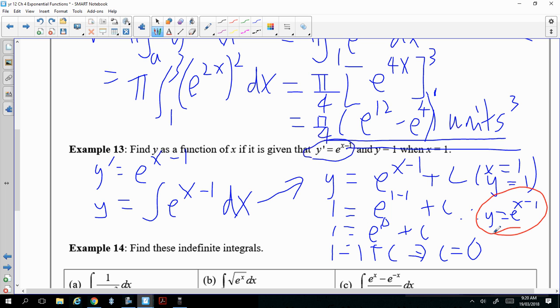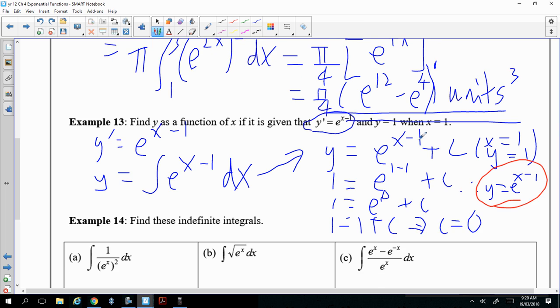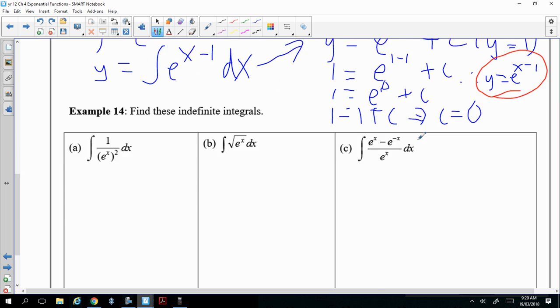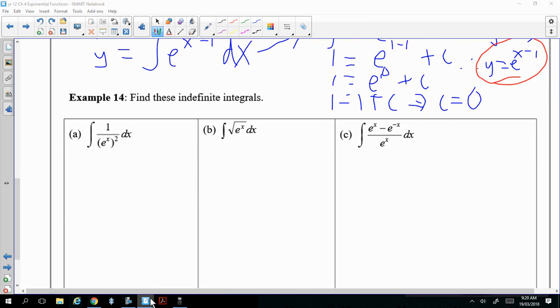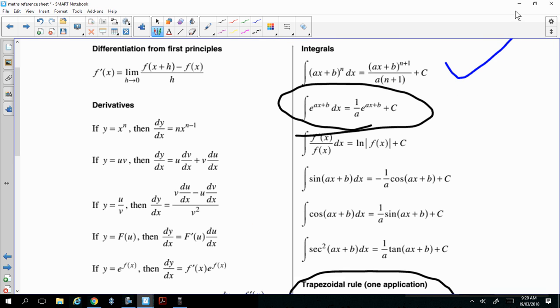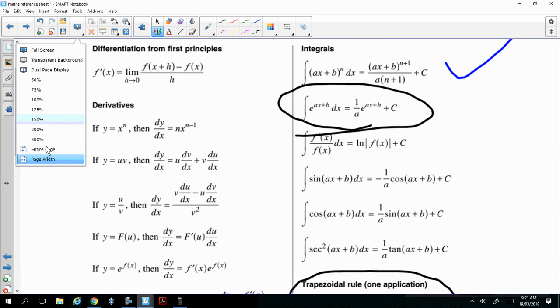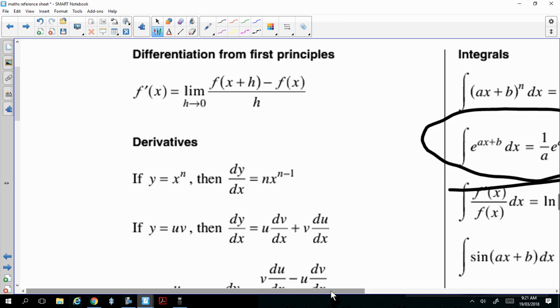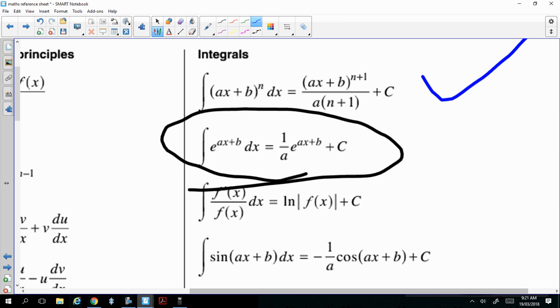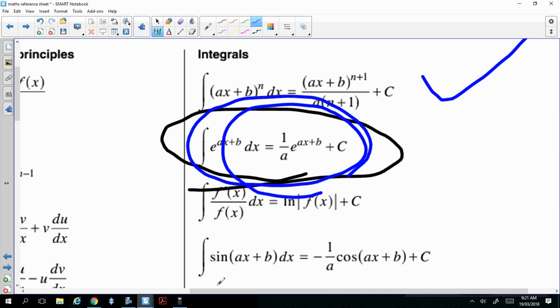Right, all done. Good. And then followed by 3 indefinite integrals. They are a little bit harder. You do have to use index law before you use the formula. So how do we do this? Make sure you always try to write it in this form. So these ones are not in this form, so you have to use algebra to write it in this form. So let's do this.